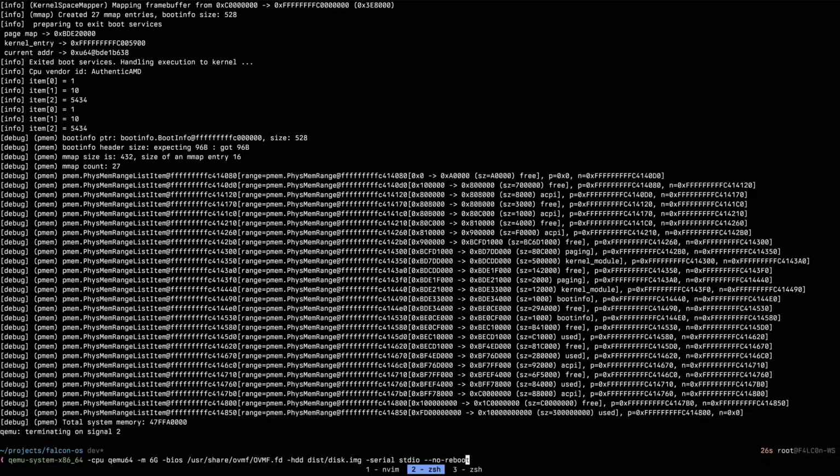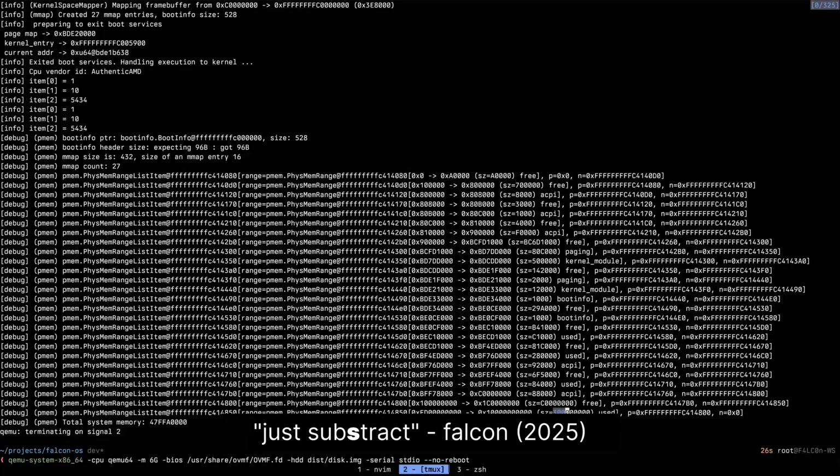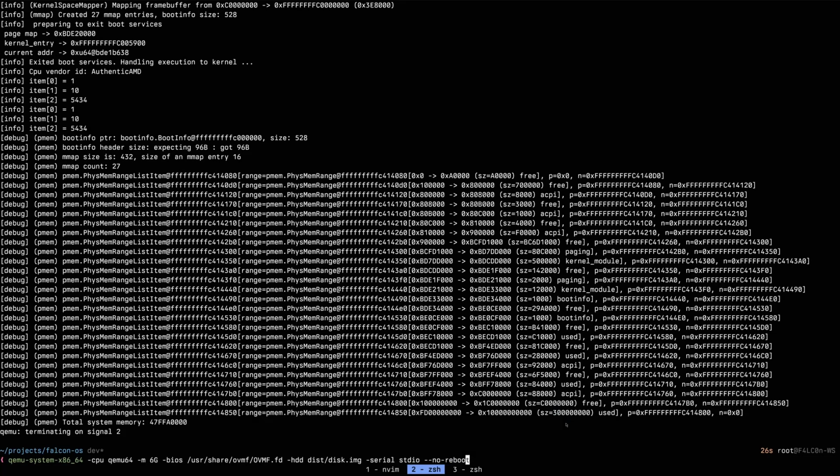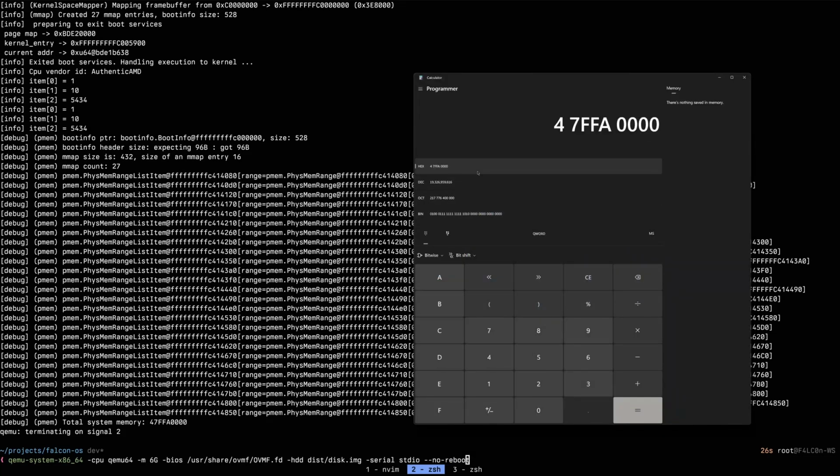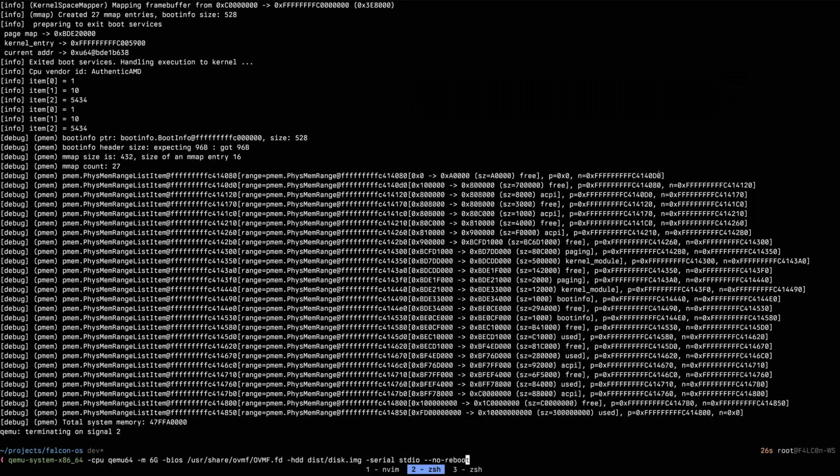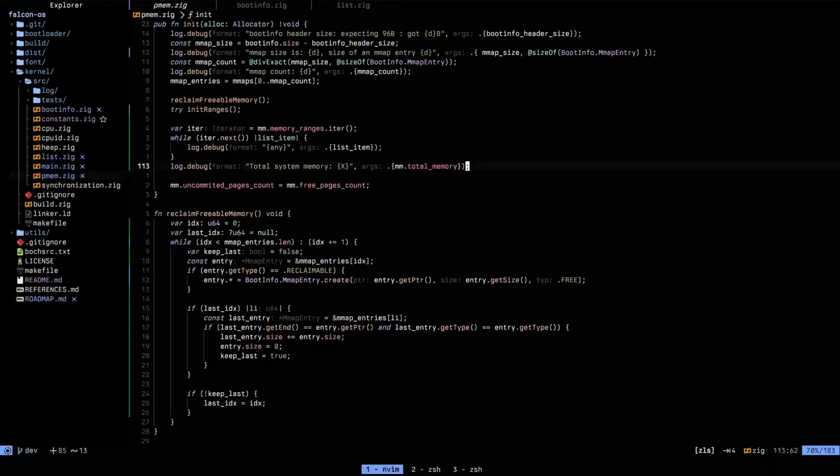And actually, if I go back and just subtract this size here, we can see that we find our 6 gigs of memory. So this last entry here that we've added to our list is coming from somewhere, and it's totally wrong.